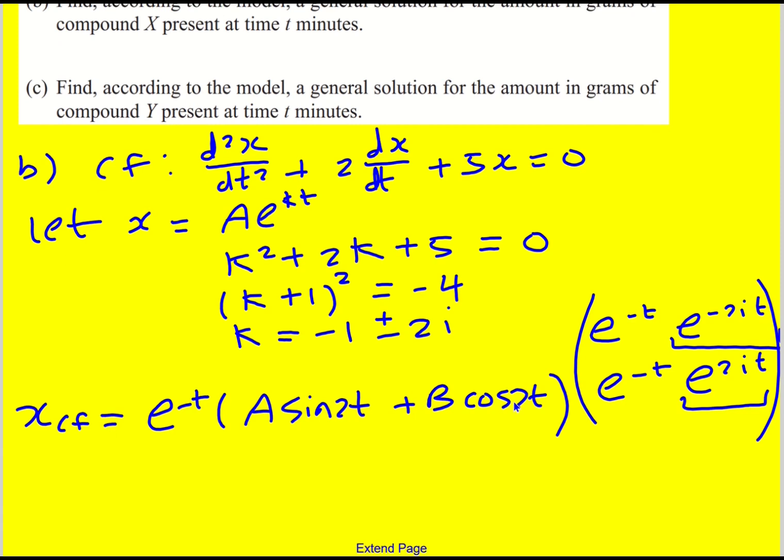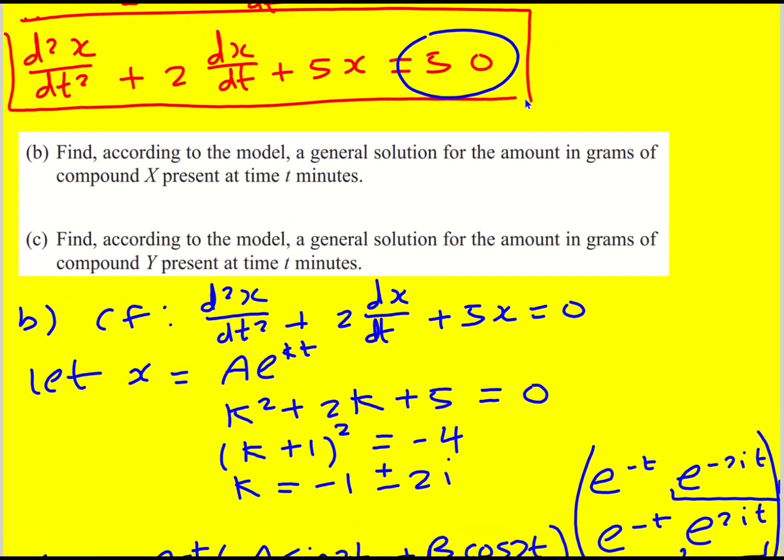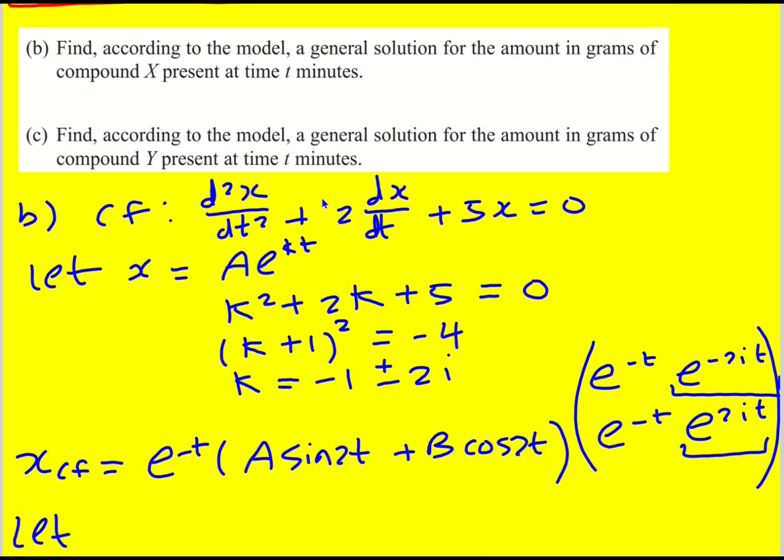That's our complementary function. Right, now we've got our particular integral. So what we do for this is take a look at the right-hand side, and we're just going to use a little trial function, and it's just going to be a constant. Like if you try and let it equal a function of t, then because there's an x in there, you're going to get a function of t on the left-hand side, but none of these are going to have a t in it, and you're just going to get the coefficient equal to 0. So because it's a constant, we just go with a constant.